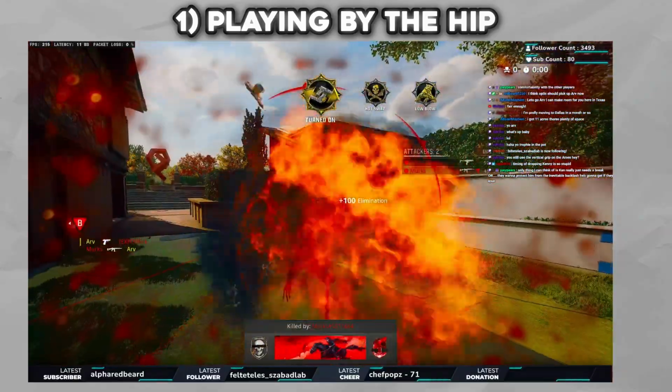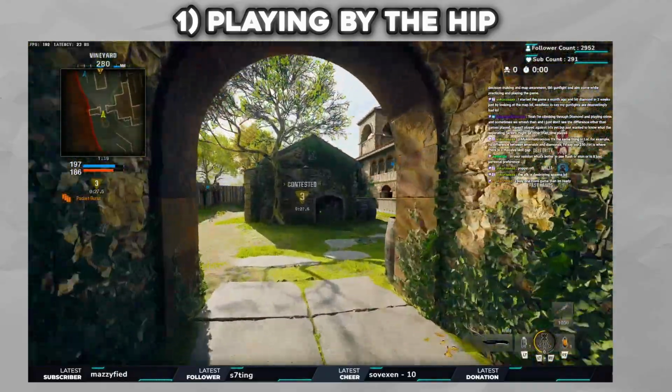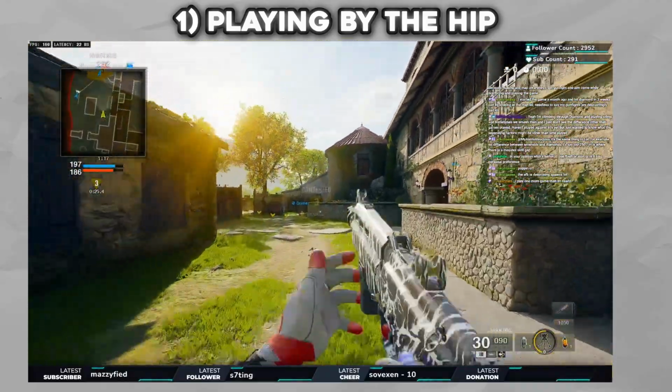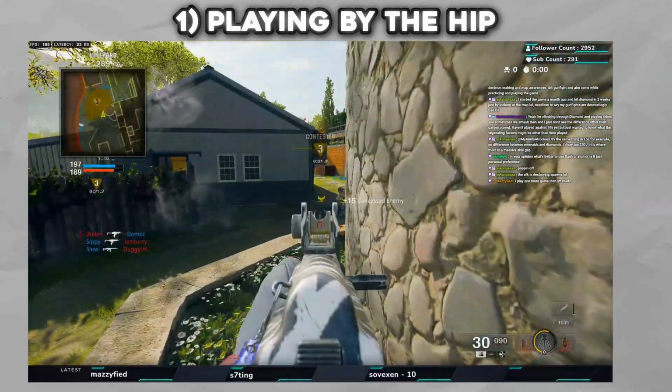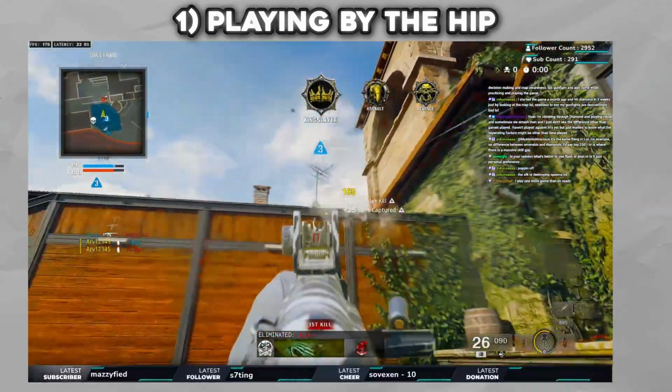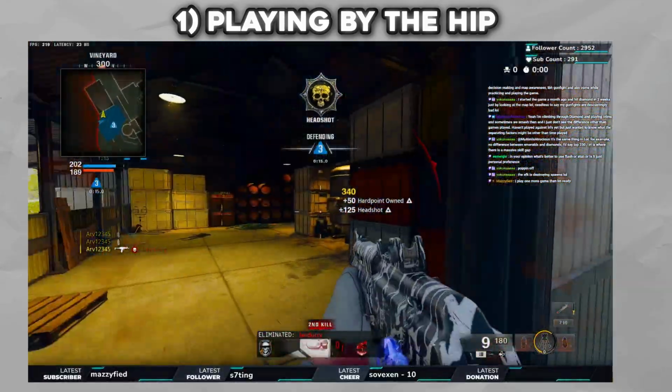So what does that mean? Well, sometimes you don't actually want to aim down sight. You just want to have your weapon ready, especially as a Jackal, right? A sub. You want to just have your Jackal ready and kind of walk around the corner, shoulder and stuff like that. And you're playing for information rather than the kill, okay, in that situation.